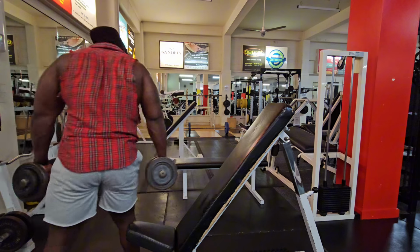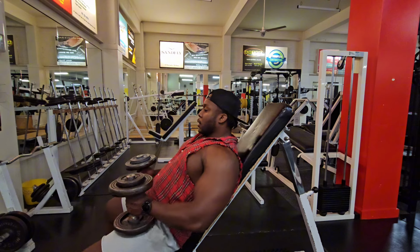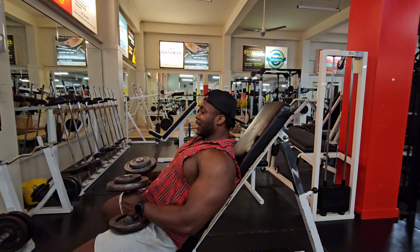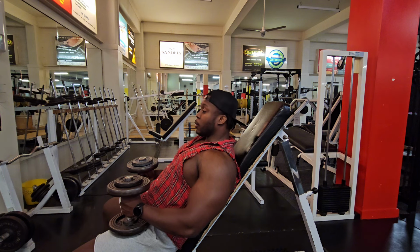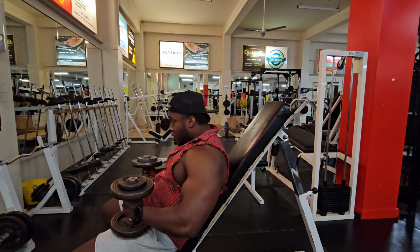All right, team. Next up, we have biceps now. So we're going on to a seated incline curl. So we have this alternating arms, four sets, 16 to 12 here. So starting with a little bit of high rep and then working down with a little bit heavier weight as we go along. Let's go.